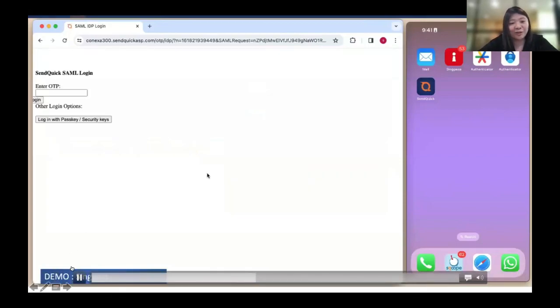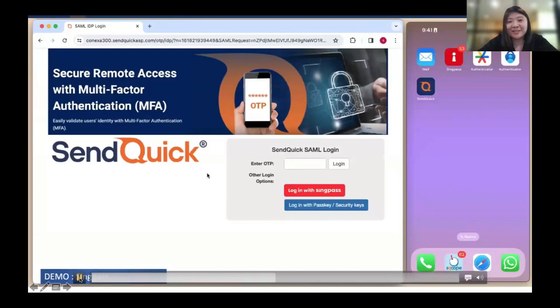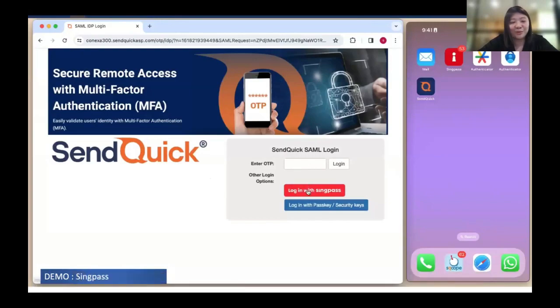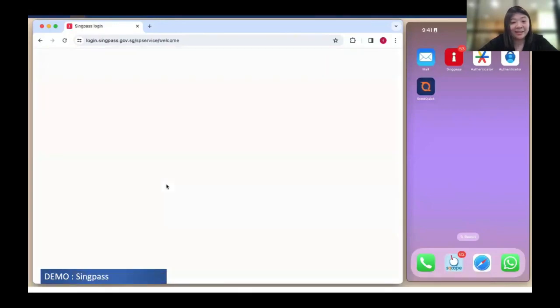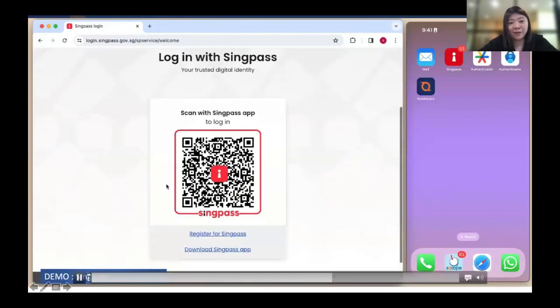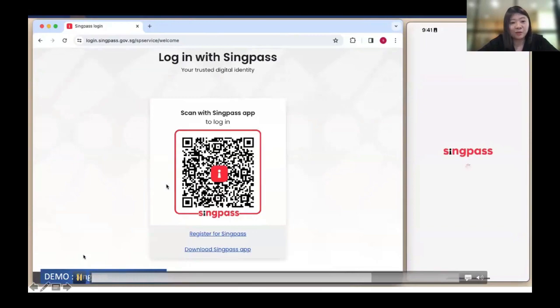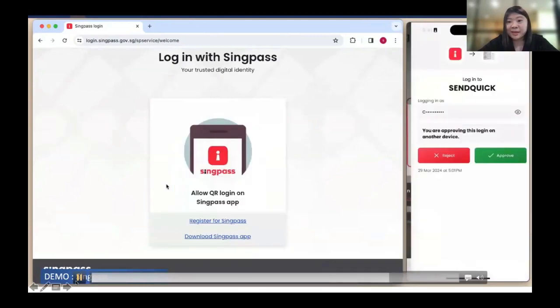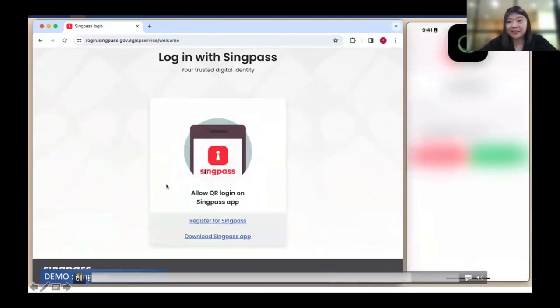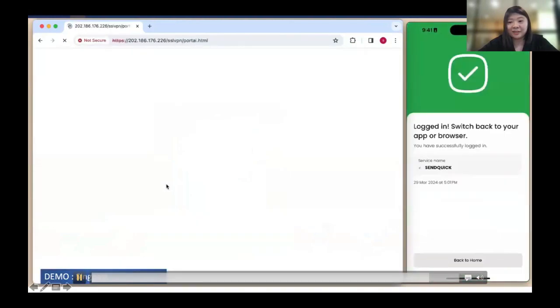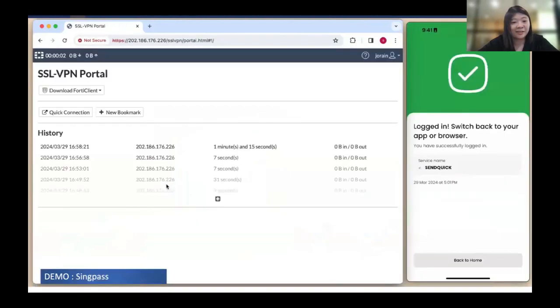I need to allow Conexa to use my SingPass to log in, so we do need to do some provisioning. After that, it redirects to the SingPass URL and I scan the QR with my SingPass app. Then you just allow the connection, allow the access. So you are in now.